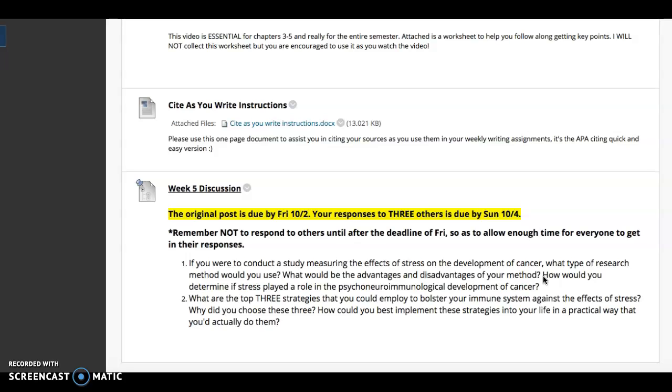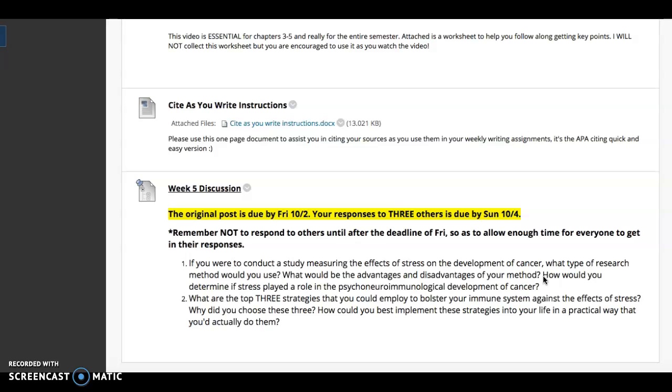immunological development, that is a mouthful, of cancer, right? So really the psychoneuroimmunology of cancer. A lot of people out there are doing research that sometimes makes substantiated claims as to the connection between cancer and stress, sometimes not. The research is mixed. So what would make for good research? Of the good research out there that exists, linking our immune response to cancer, what kinds of methods are used?